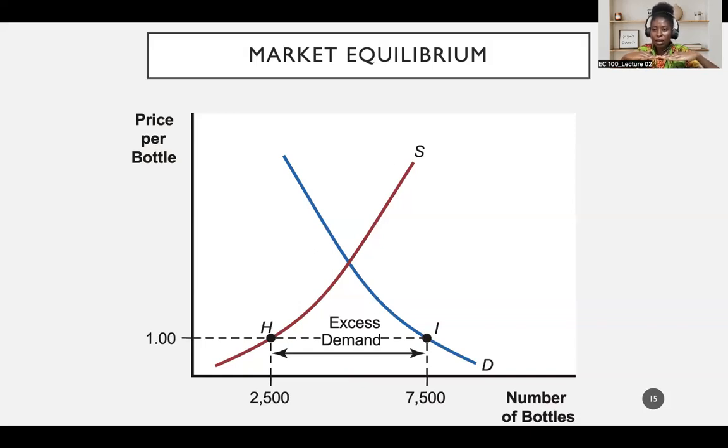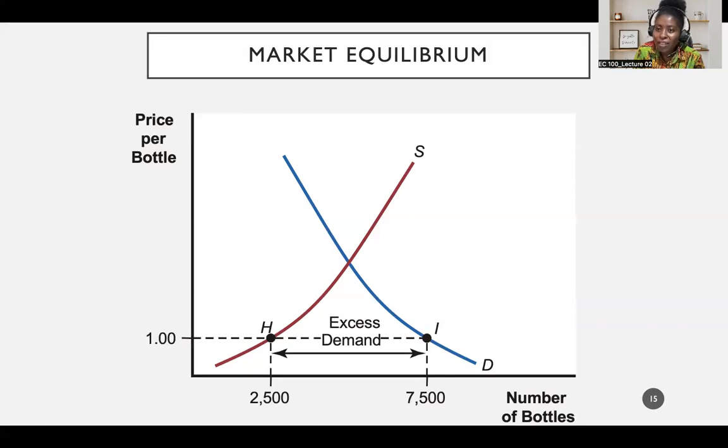Any point outside of this point of equilibrium is unstable. It's like a weighing balance, a mzani. When it's not balanced, something will put pressure until the balance is achieved. So let's see, for instance, a point here. This is $1, the cheapest price for this bottle of peanut butter. Let's say the peanut butter price goes lower to $1 per bottle.